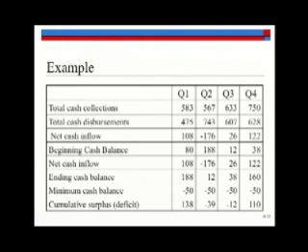And we collect 108, or net cash inflows are 108, giving us an ending cash balance of 188. We want to have 50, so we have a surplus, excess cash of $138. And we would probably move that into short-term marketable securities. It would show up on the balance sheet at the end of the first quarter.